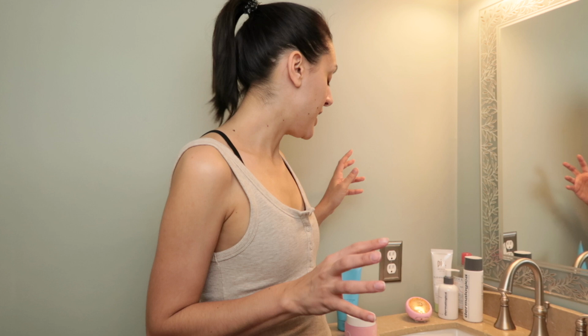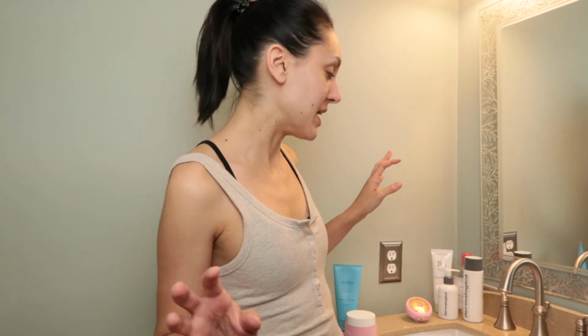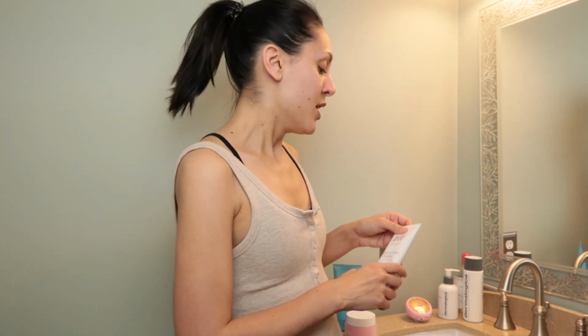I realized that I forgot to mention some things while we were still doing the cleansing step because I was just a little too excited about playing with my new device. So on the days where I'm not wearing makeup and I don't need to double cleanse, I've been trying out this Pixi Hydrating Milky Cleanser. I don't love this just because I think it's actually a little too drying on the skin. When I'm rinsing this off, it gives my skin that squeaky feeling, and usually that's a big red flag to me that a cleanser is too stripping, which is weird because this is a hydrating milky cleanser, so you wouldn't think that it would be that drying.